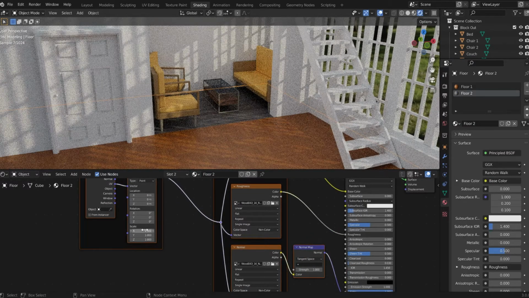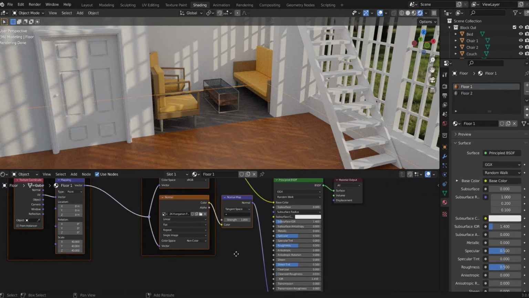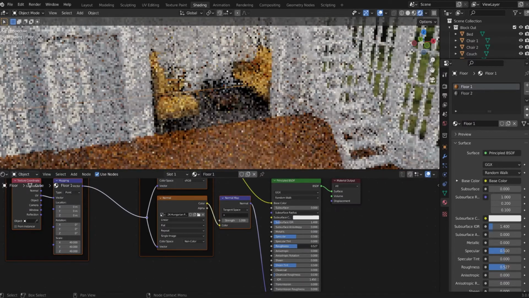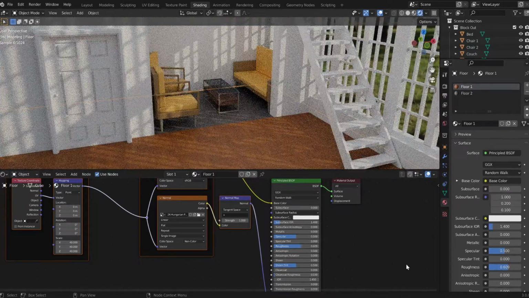And I will change the scale, dragging here to 40. This looks just beautiful. Now I will go back to floor 1, and I want here in roughness to increase the roughness a little more. Let's say 0.6. Yes, this looks good.